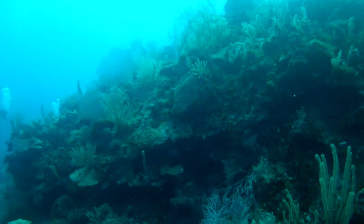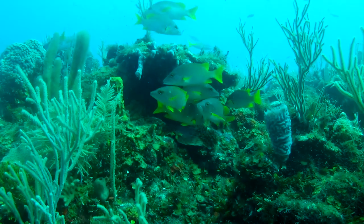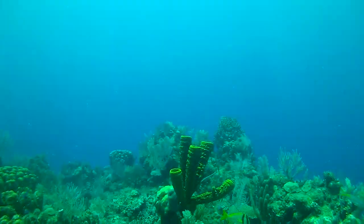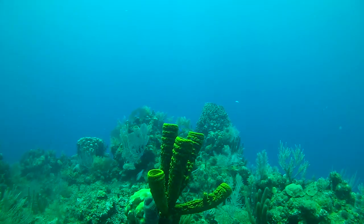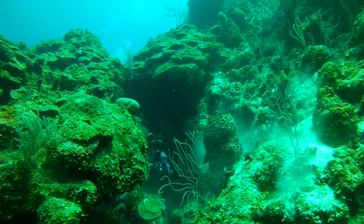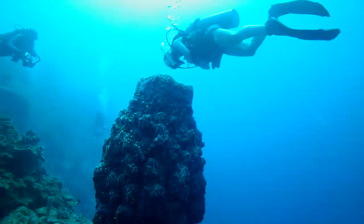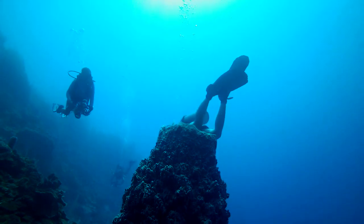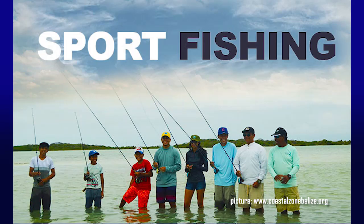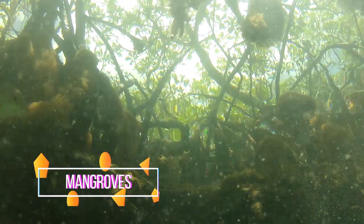We should probably give the reef a big thank you. Like a big apartment building, it houses a lot of life — fish, crabs, shrimp, and other things that live on top of the coral like sponges and marine plants called algae. As Belizeans well know, it shelters us from hurricanes and tsunamis, and the reef is very popular for tourism, with about 45 percent of Belize's economy coming from marine tourism like diving, snorkeling, and sport fishing. But if you love corals and think fish are exciting, you should know that we wouldn't have any of that without the mangroves.